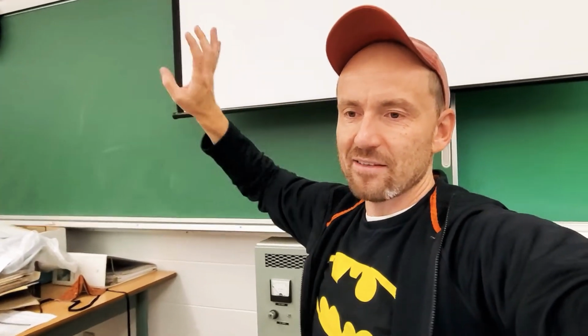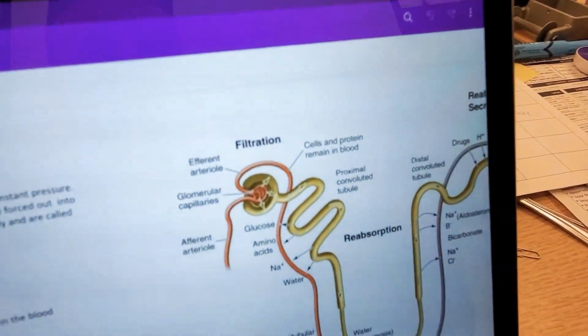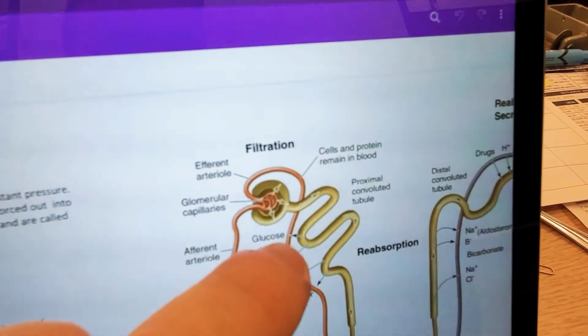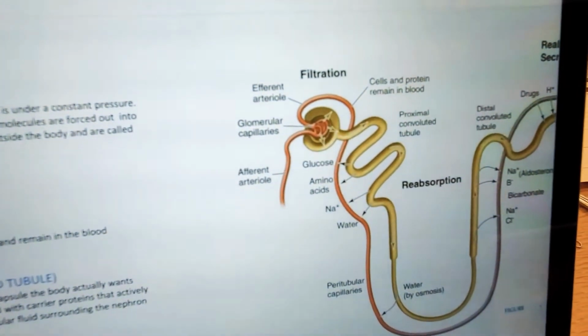Uric acid is a funny one. Let's just talk about urea, because uric acid actually does kind of come back into the blood, and then later on in the distal convoluted tubule, that's where most of it gets controlled. But the book doesn't really talk about it. I put it in here because it was in my head, but let's not worry about it too much. So let's just worry about urea. Just remember that urea stays in the convoluted tubule, that's the toxic stuff, and we bring back glucose, amino acids, and sodium.